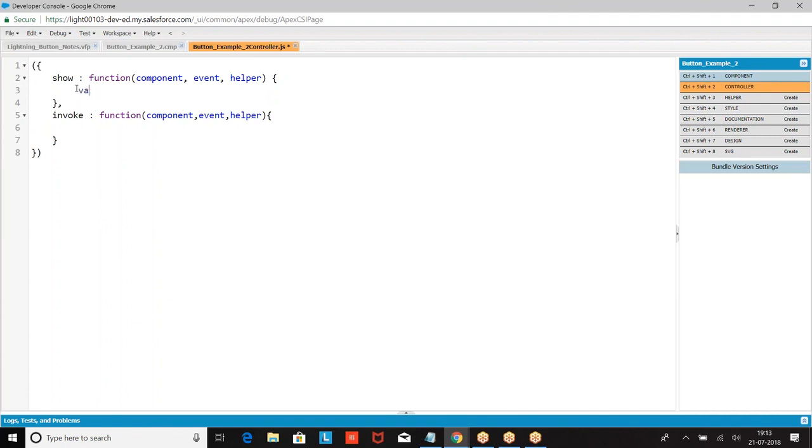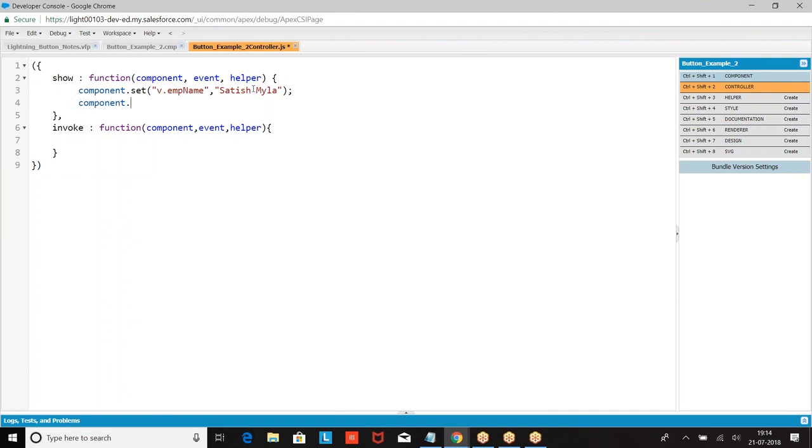That is c dot component dot set v dot emp name, salary.